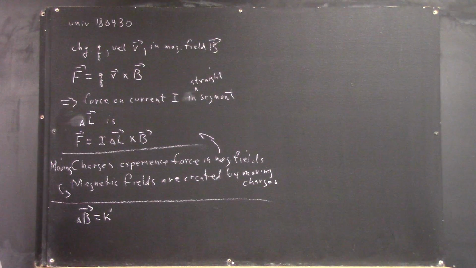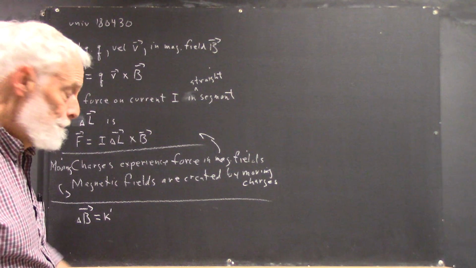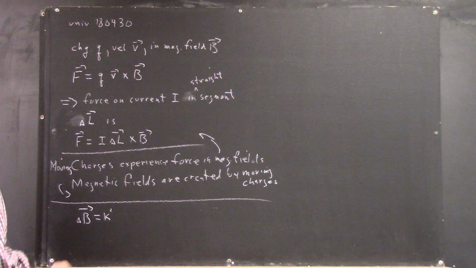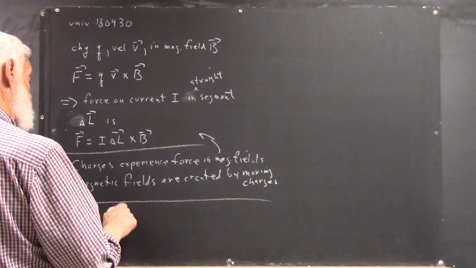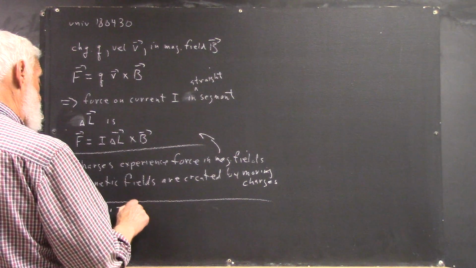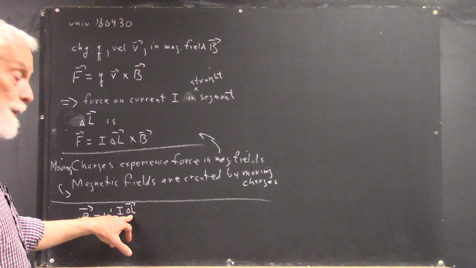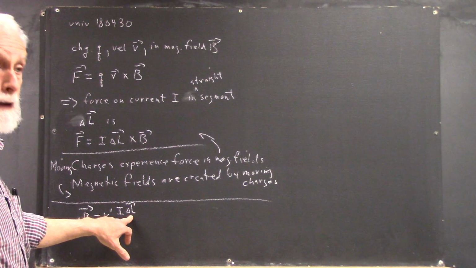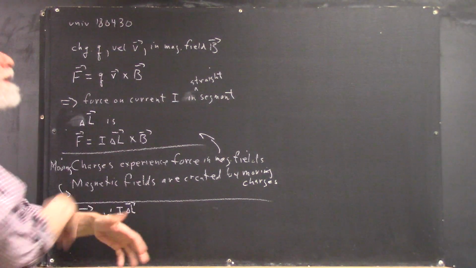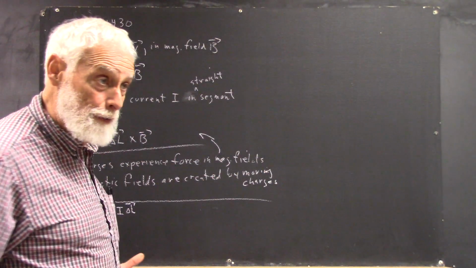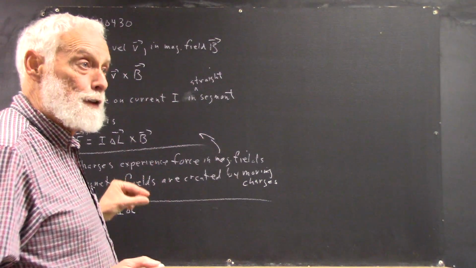It's K prime, and then what creates the magnetic field? Well, it'd be a moving charge, right? But I'm going to do it in terms of a current segment, because that's usually what we think of. So the current segment is I delta L. The current I in some short segment delta L that's essentially straight, okay? And if you have a curved loop or whatever it is, well, again, you chop it up until every little piece is sufficiently straight, okay?